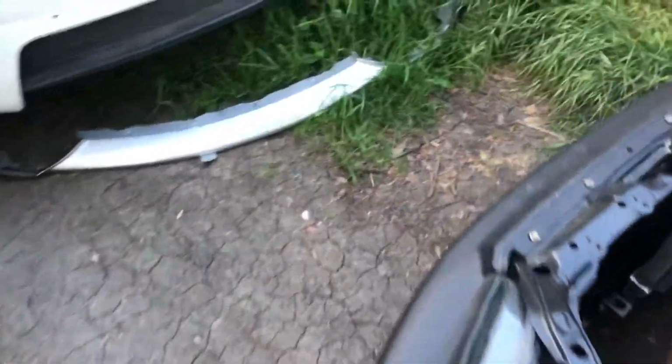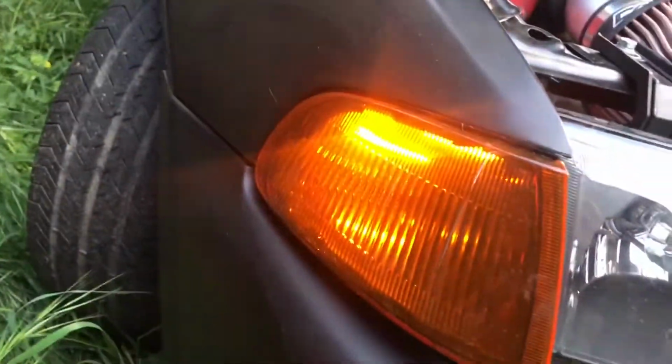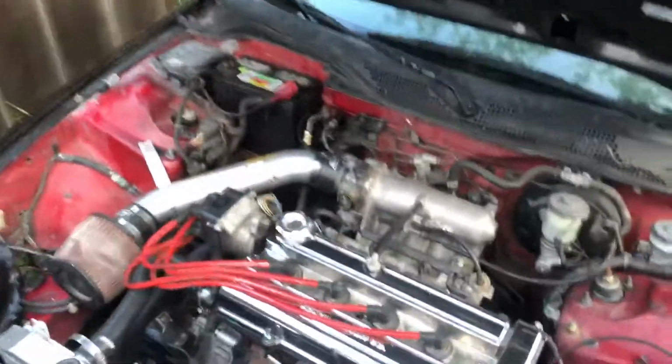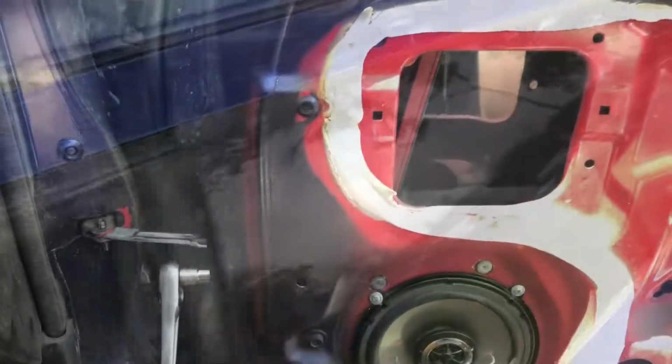Did the same thing with the fronts, but I don't like that the fronts aren't that bright. So I don't know, I'm just gonna leave those there for now and worry about it another day. But at level, yeah, you can see it at level, but from up here you can barely see it. So I'm gonna worry about it another day.